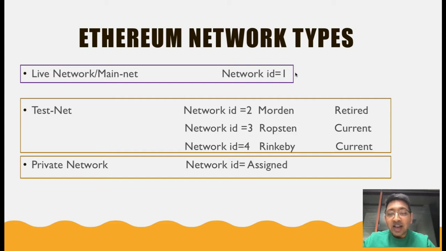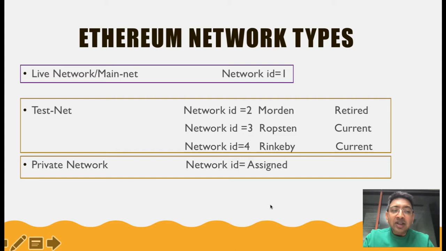So to facilitate coding and testing, we have testnet. Both the live network and testnet are permissionless public networks, that is, anyone with ethers can participate. On the testnet, the ethers that you use do not have any value in the physical world. Now, there could be many reasons that you may not want to use the public network, but still may want to use the Ethereum blockchain for smart contracts. In that case, you may create a private Ethereum network.